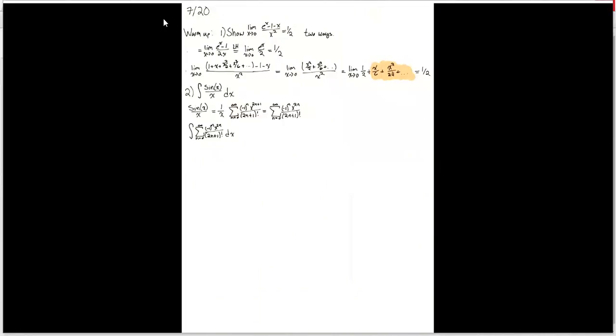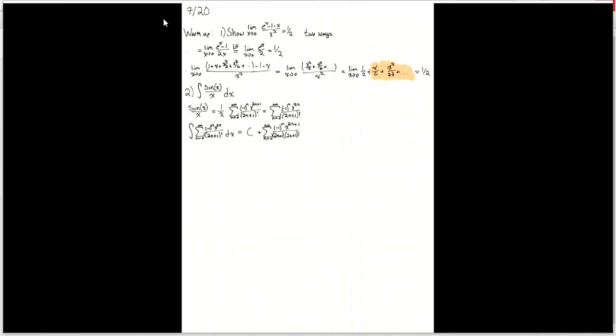And now we know how to do this. So we're going to have a big constant c, and our sum goes from 0 to infinity. We're going to have a -1 to the n. We have x to the 2n plus 1, and this is going to be over 2n plus 1, and then 2n plus 1 factorial. Right? And this is our power series for this integral.